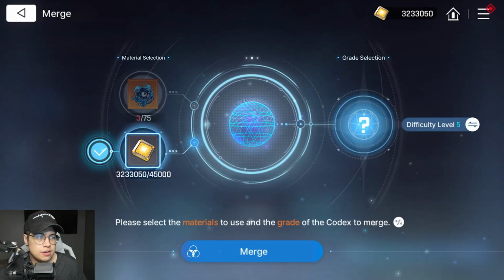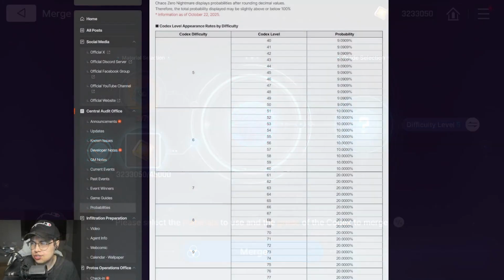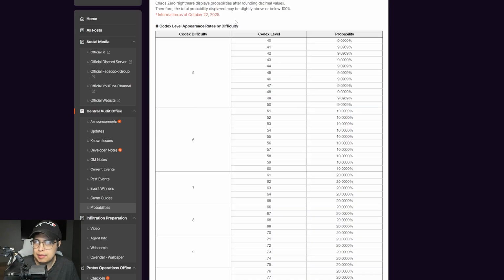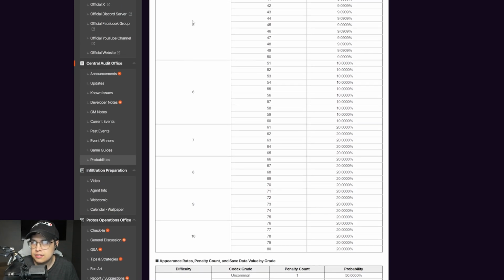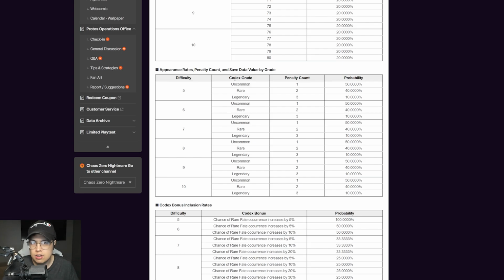And then last, looking over the merge, we'll go ahead and click on the probabilities here. I actually already had them. There's only one spot that I don't know what that's going to entail just yet. Looking over here, it'll show probabilities of everything, so you can see from here, starting off at Codex difficulty 5, we can go up to difficulty 10. You have the different rarities of the cards themselves, from green to what I had earlier, which was the legendary, which I picked at the end of my run.